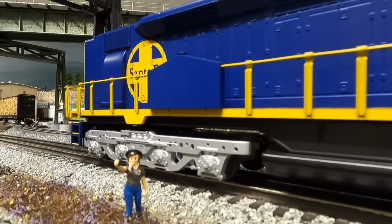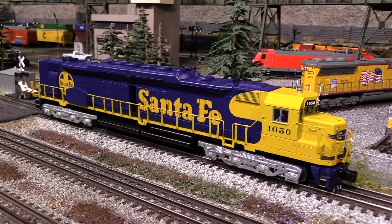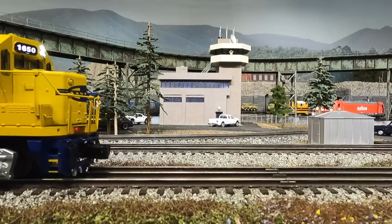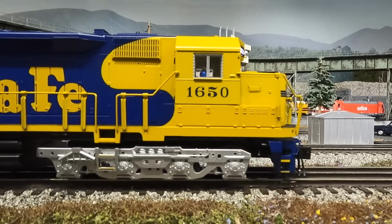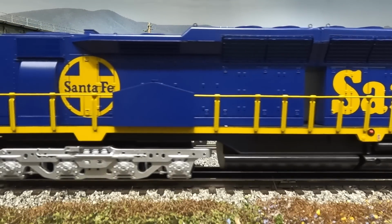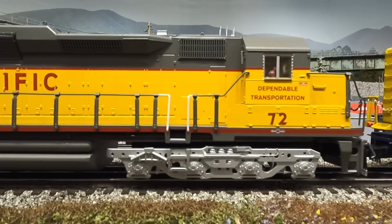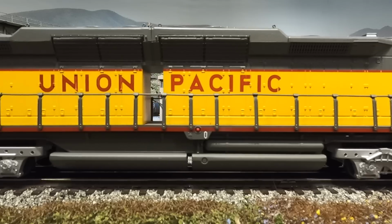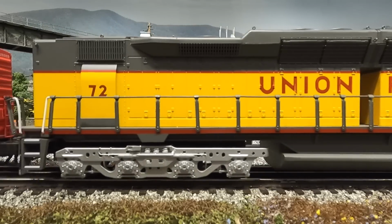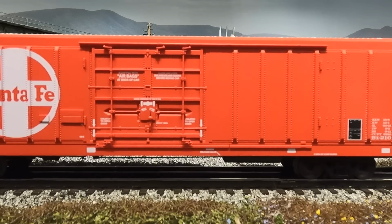So if you bought one 10 years ago and you buy a new one, chances are the new one's going to have some stuff the old one did not. And it just makes good business sense to do that because it gives your customers a reason to upgrade to the latest and greatest. I mean, if this DD35A was exactly the same as the one made 10 years ago, what incentive would I have to get a new one? But by always evolving and improving your technology and sounds and details and so forth, you give your customers a reason to upgrade. And so on this one, there's quite a few differences.